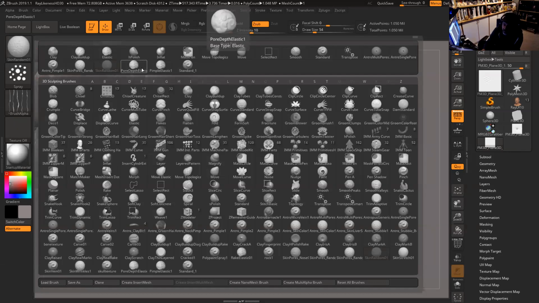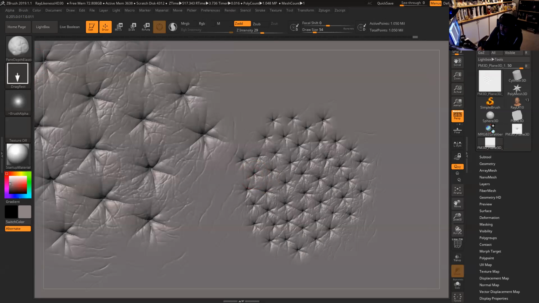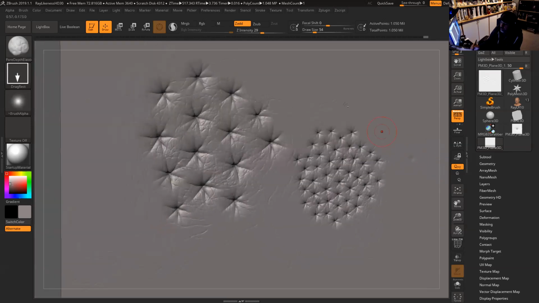So for example, the pore depth elastic, that's the one I created yesterday, right? It was just to create this exaggeration of the depth, right? So it creates this type of effect like that. I'm going to make it bigger here so you can see. Creates that kind of depth, right? So you pick a couple of those and make some of those pores deeper. So we're going to pick some of those little ones here. Let's make even deeper. Some variation there. Here, bigger.